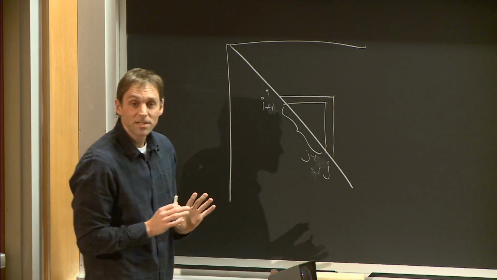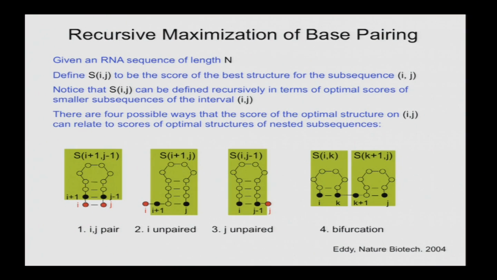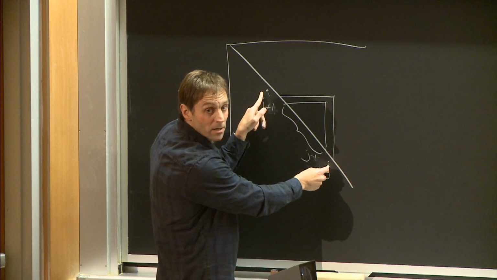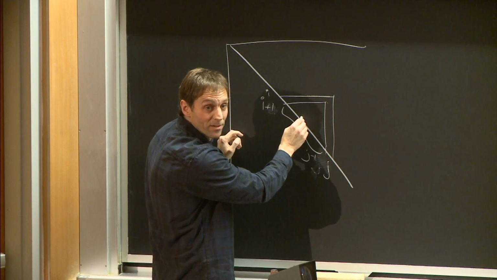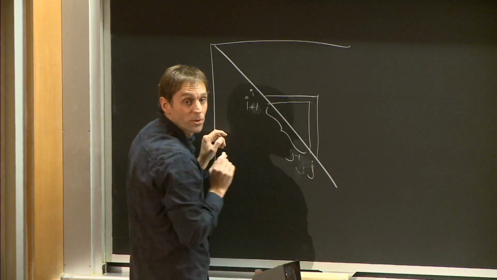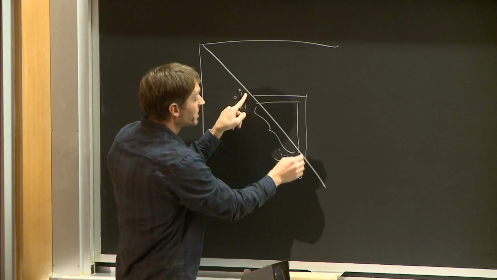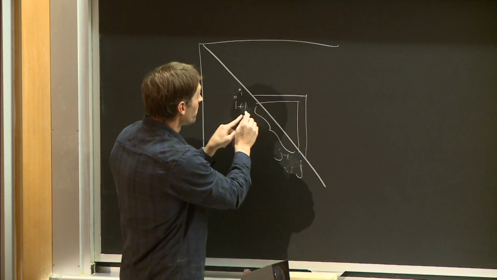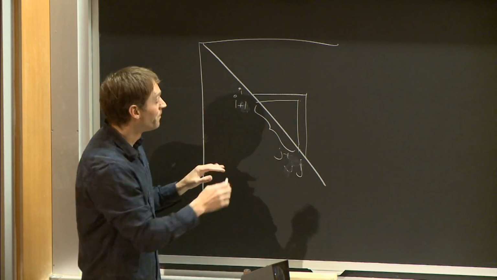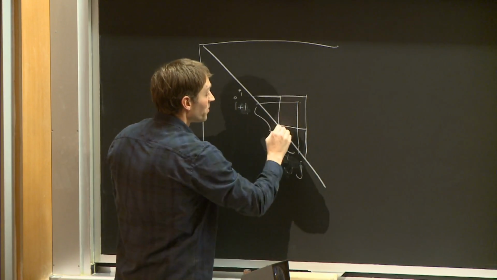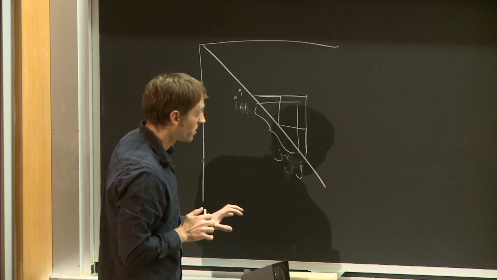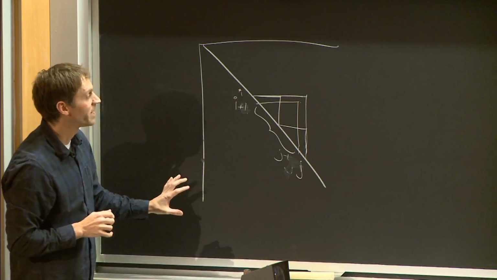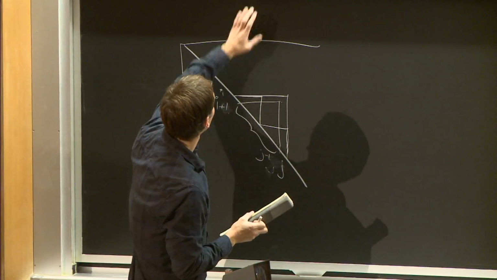And then the third one is the tricky one, what's called a bifurcation. You could consider that actually i and j are both paired, but not with each other. That i pairs with something that was inside here, and j pairs with something that was inside here. So your optimal parse from i to j is not going to come from the optimal parse from i plus 1 to j minus 1. It's going to come from rethinking this and doing the optimal parse from here to here and from here to here and combining those two. Okay, you're probably confused by now, so let me try to do an example.